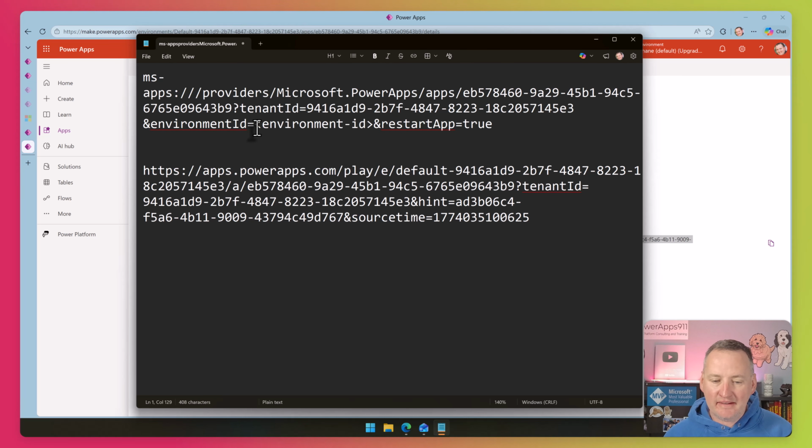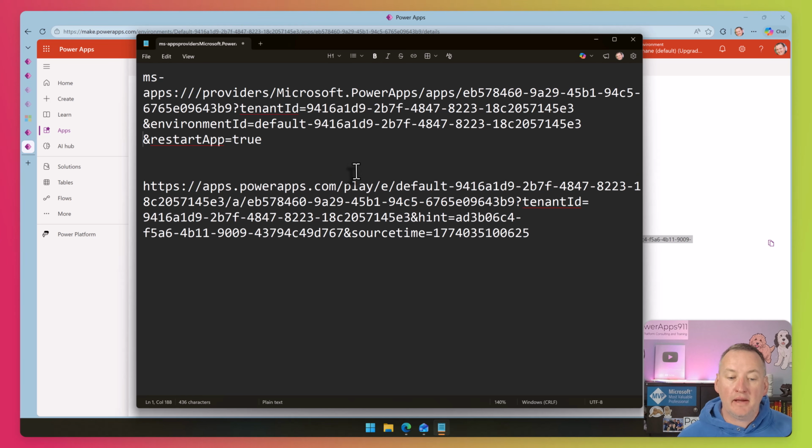Then the environment ID. E is for elephant and environment. So for me, this right here, between the slashes, is usually the key. That is my environment ID. There you go. And so now we paste that in there. Okay, so that is going to fix up the URL.